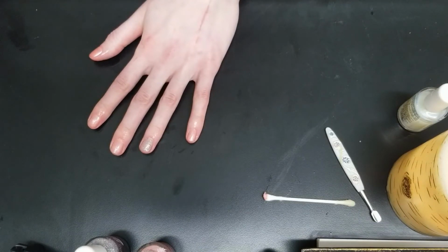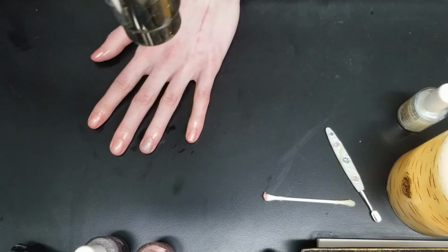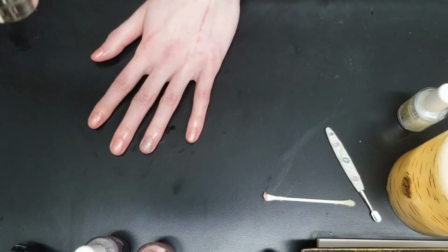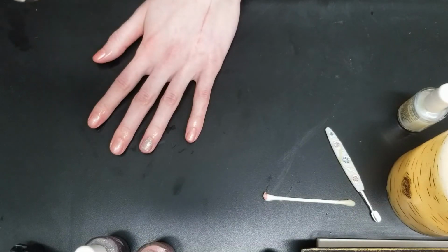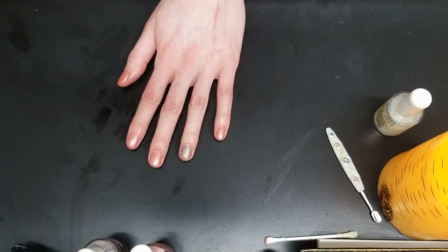I am using a water-based nail polish, which are fantastic because they don't smell at all. They're very good for the environment, and you do have to set them with heat. So if you've seen my hair videos, you know I'm in desperate need of a real hair dryer, but honestly the heat gun works just as well. You just have to be careful.